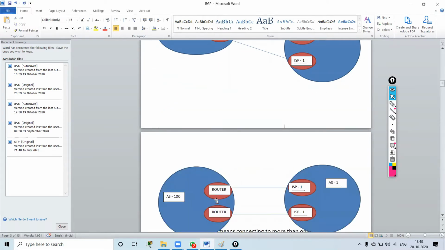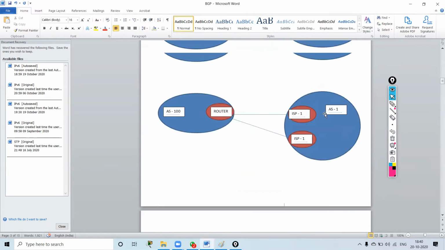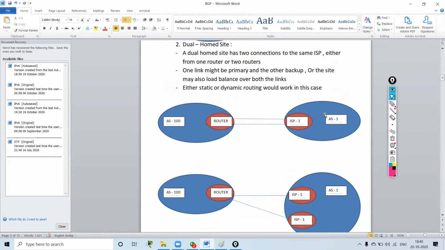Both routers are connected from the site router to ISP1. So a dual home site has two connections to the same ISP, either from one router or two routers. One link might be primary and the other backup, or the site may also load balance over both links.